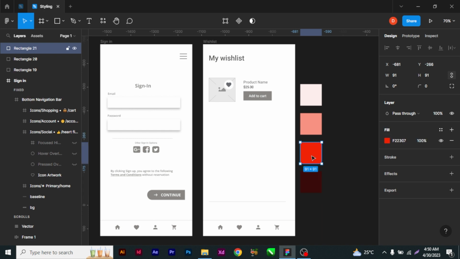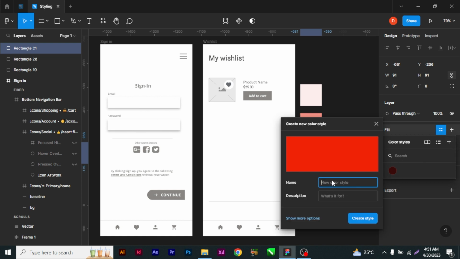This color here, what am I making it for? Okay, I want to make it as a color for my buttons. So I click on this icon here, not here, as I said before, click on this icon here called style. At this dialog box that appears, click on the plus. Then what do I do here? I name it as buttons. I click on create style.